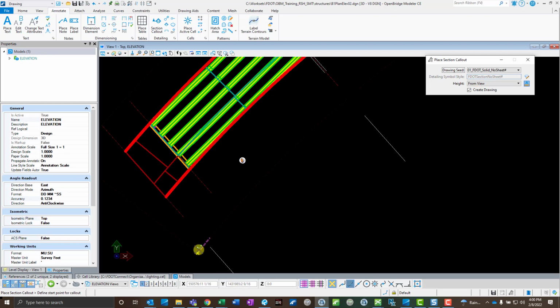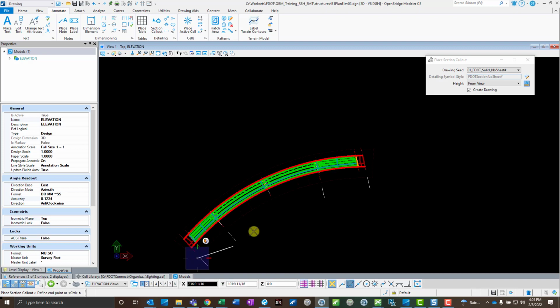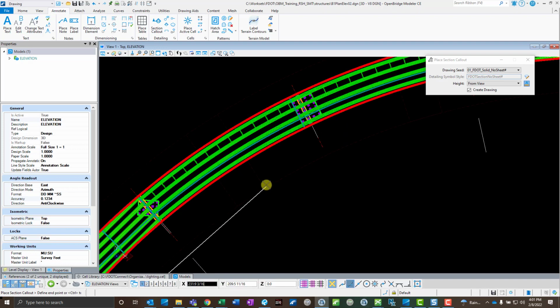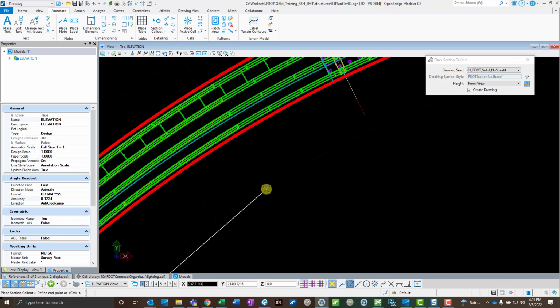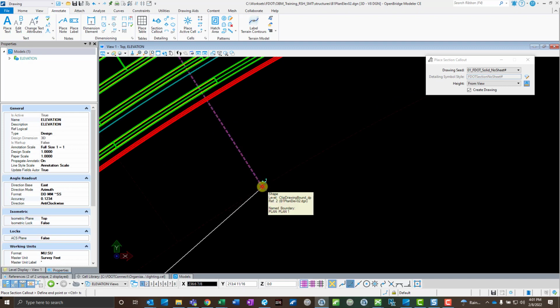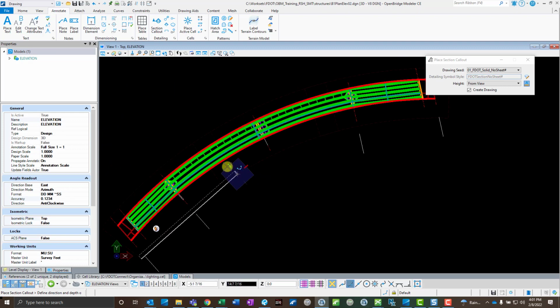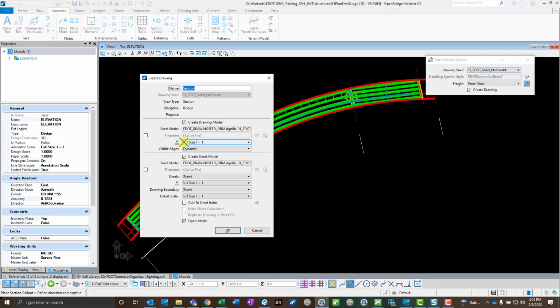And this is why I referenced in the plan view design model, because I wanted these name boundaries. Those are kind of my targets. So I'm going to click that first point, and then I'm going to go find my second point of my overlapped name boundary here. And then I'm going to set the depth. I'm going to go past the extents of the bridge here. Left click to accept.